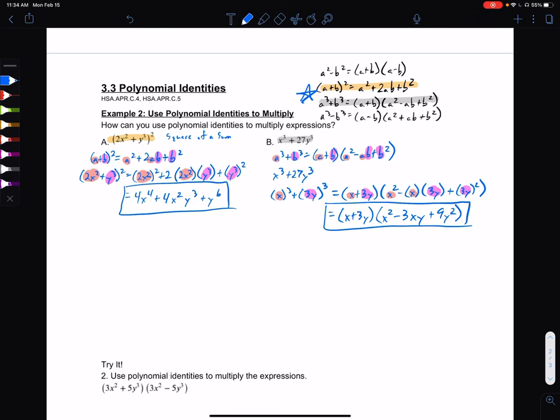Now, again, I've mentioned this before, without the identities for the cube problems, you're going to have a lot of difficulty multiplying these out. You really wouldn't be able to get from that original expression to this without knowing the identities. So be very familiar with the cubed ones. The binomial ones, the difference of squares and the square of a sum, are very useful because they will save you time, but they're not absolutely critical to know. The cube ones you must know, you must be familiar with.